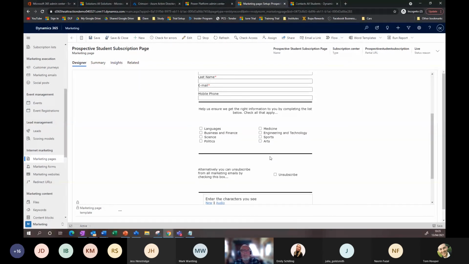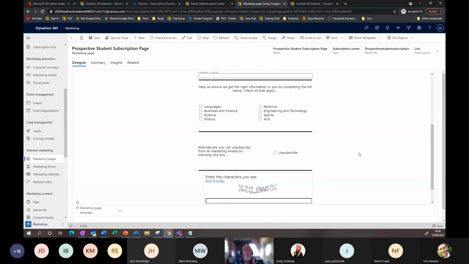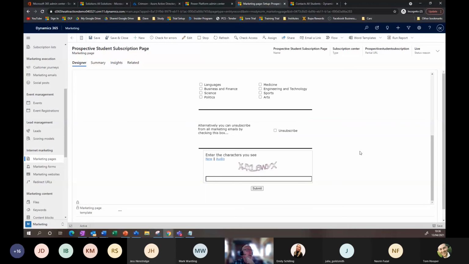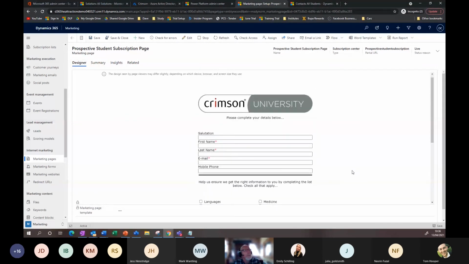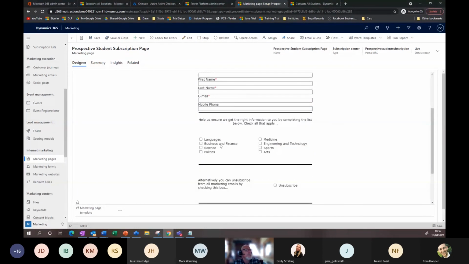I could have another list underneath it, which is tell us your interests. I could have another list underneath saying what part of the world are you coming from. Again, what you put on that list is entirely down to yourselves, and it is sometimes worth adding to that list as they go through the journey, so you're getting a little bit of additional information as you go. Obviously, we have to offer the unsubscribe piece. It's mandatory and a requirement. And then at the end here, we've just got some validation before they can submit. So these things here, this is what we call subscriptions.